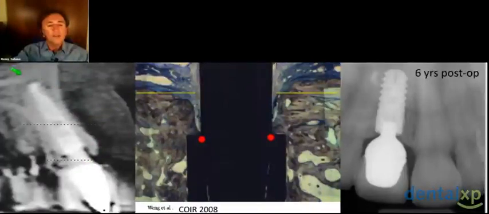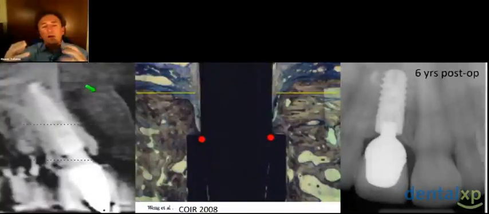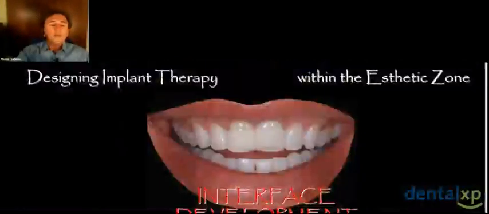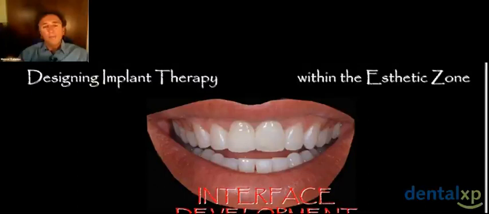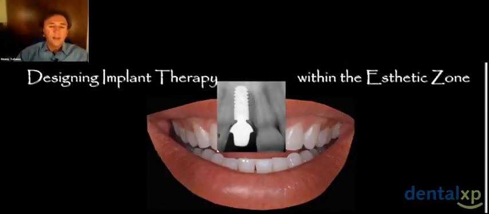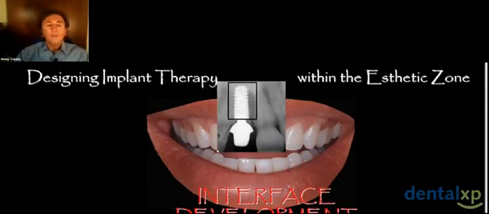As you see here, this is an X-ray from Barry Goldenberg showing us the stability of the labial plate. So a lot of these interfaces, our ability to measure not only histologically in an animal model, but also clinically over a period of time, is really where the state of the art is going. No longer about just a general kind of implant site development. We're looking at interface development. We're looking at developing the area, especially as the implant and the labial plate and the emergence profile.